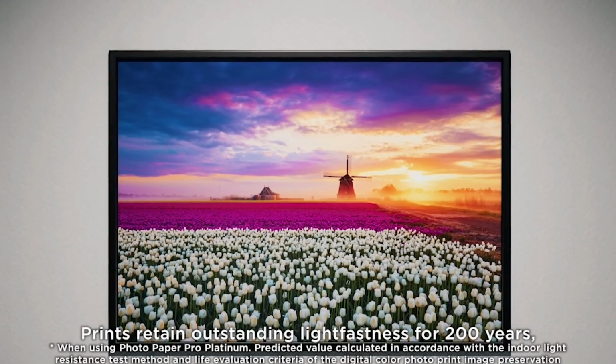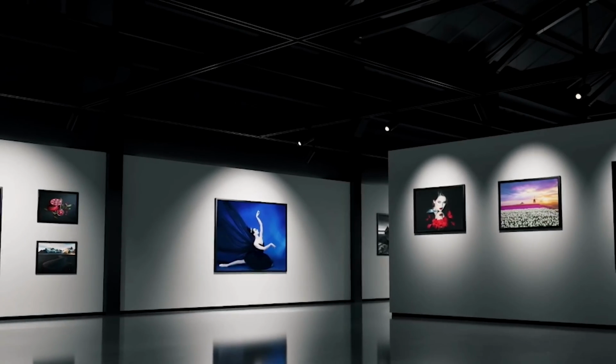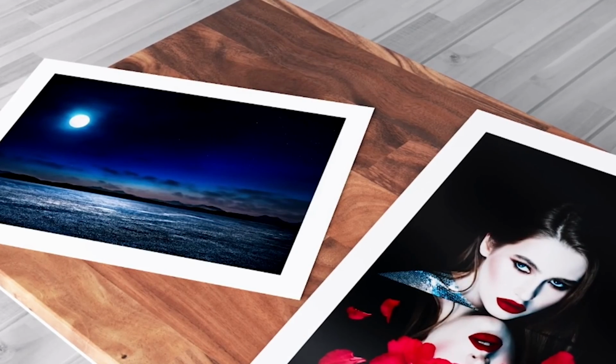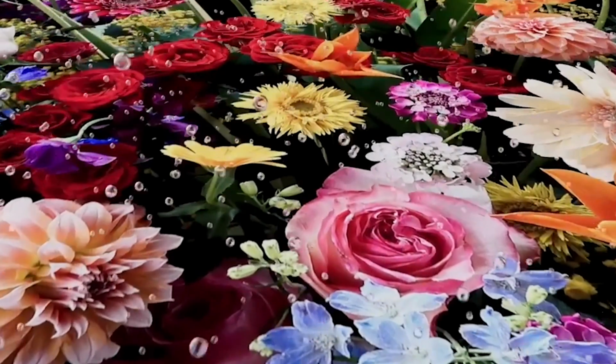Canon say that this ink is more scratch resistant, so it makes framing and mounting easier. It has better color graduation and better vivid color as well. And also Canon do quote it is the best print and the best color you will achieve from a Prograph printer, that Pro range that they produce. They also say that they've improved the black point of the black ink as well, so you will get a deeper black on both glossy and matte papers.